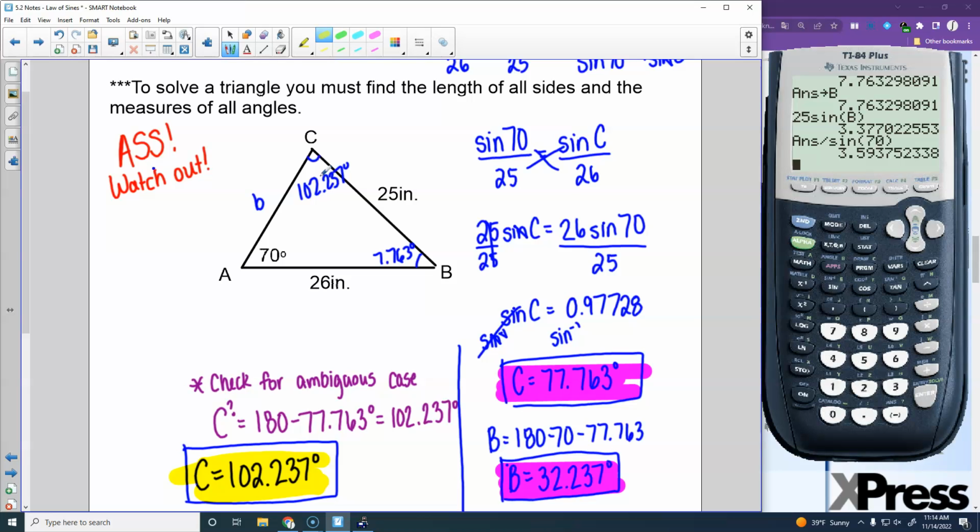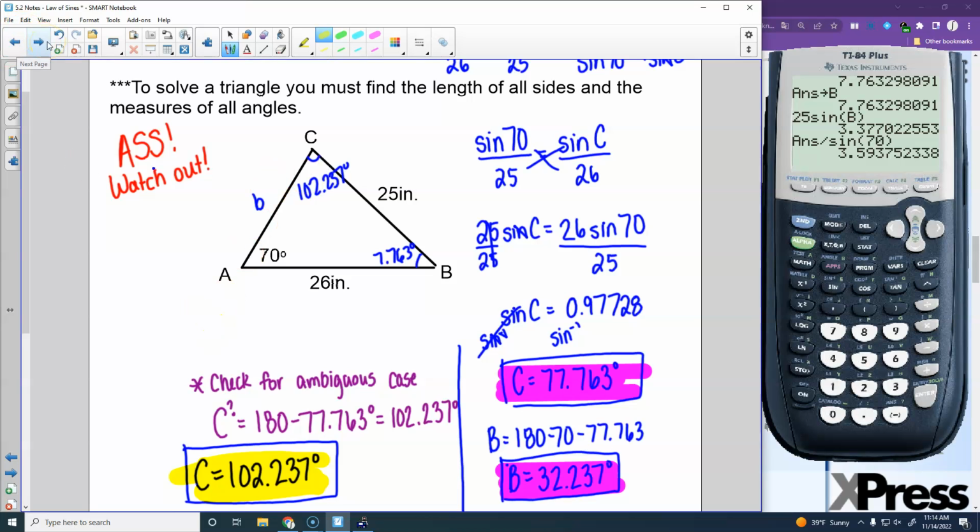But they're going to warn you on any picture that they give you that it's not drawn to scale. So you can't assume that this is the correct picture right here. So unless we have another piece of information, we just have to give 2 answers and say it's one of these. I'm not sure which one.